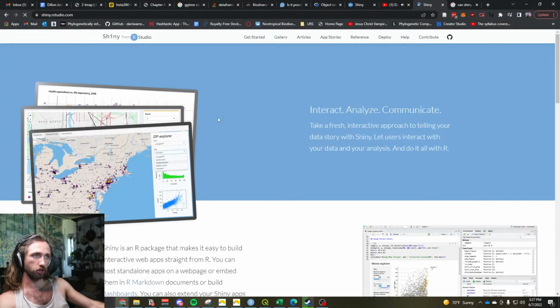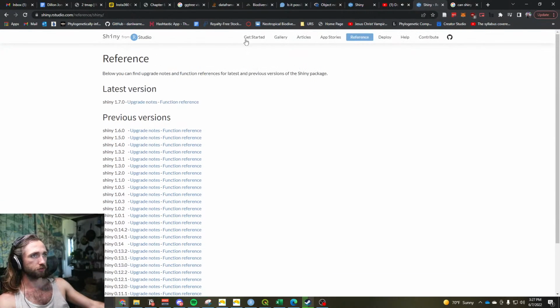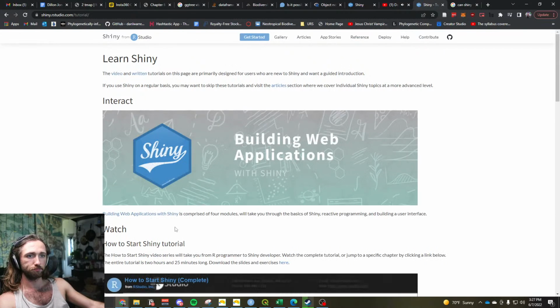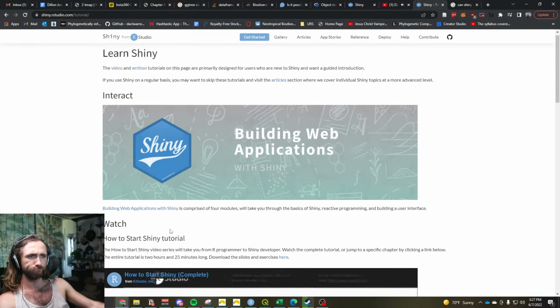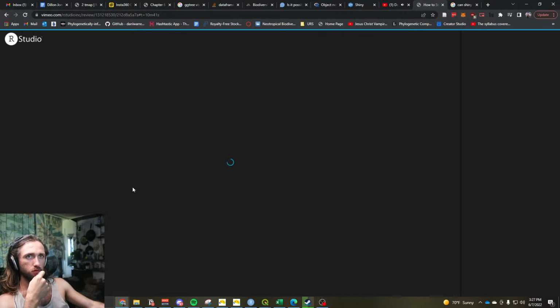RStudio Shiny. Let's go to reference material. That is not at all what I wanted. Okay, so let's just go to inputs and outputs.